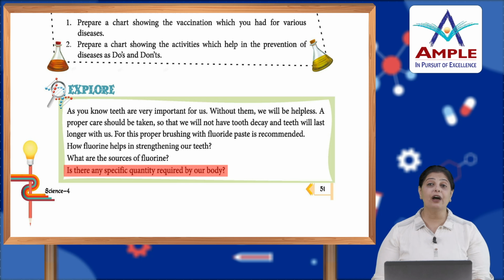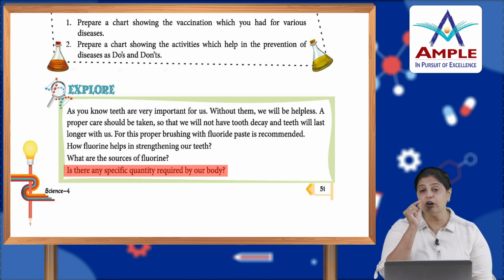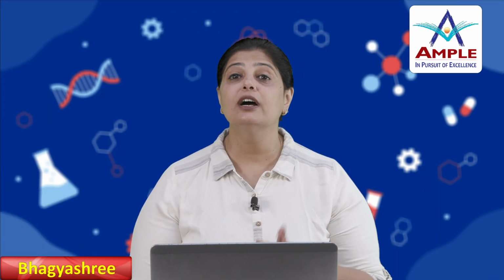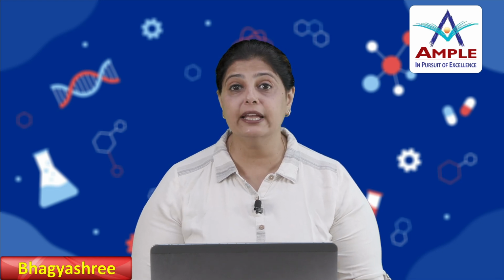When we brush our teeth, we don't take lots of toothpaste, we just take a little toothpaste. So, that's the amount of fluorine that we require. Find out more information about this fluorine that is used in the toothpaste and why it is important for us. All right. But before you find that out, quickly finish the exercises by rereading the chapter and looking at it in detail. All right, children, get going.